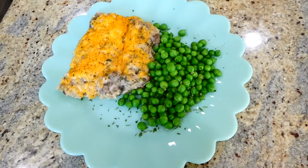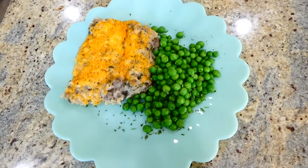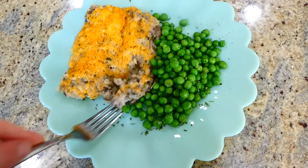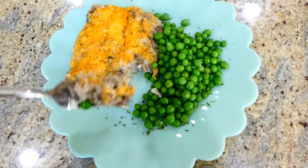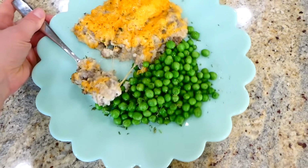Here's the finished product. This came out great. I just served it with some steamed peas. This was actually surprisingly one of my little daughter's favorite meals to eat when she was a little bit younger. I do think it's because it tastes good. Also, it was very easy for her to eat.